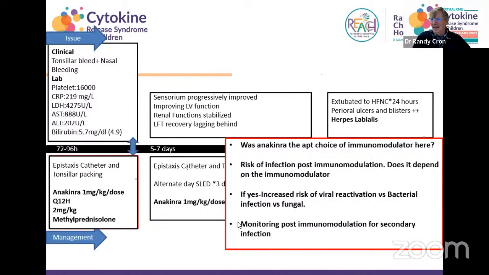The other thing I will say to counter that is, I had a couple of children a couple of years ago who had a really bad H1N1 influenza, who were as sick as anybody I've seen in the ICU. ECMO, they were losing toes and fingers. And they got somewhat better on anakinra, but it wasn't enough. So I give anakinra early, and I give it for about 48 to 72 hours. And if it's not enough, then steroids in those two patients saved their lives, very high dose steroids.